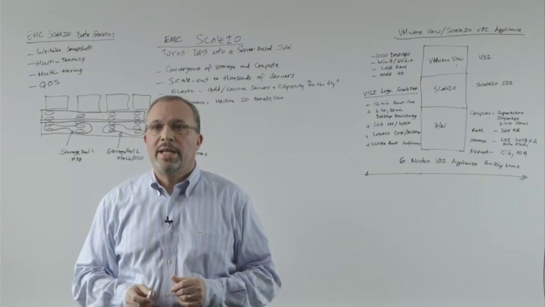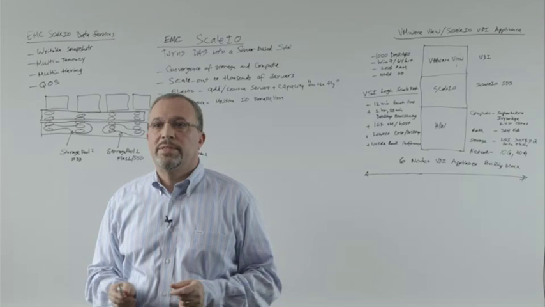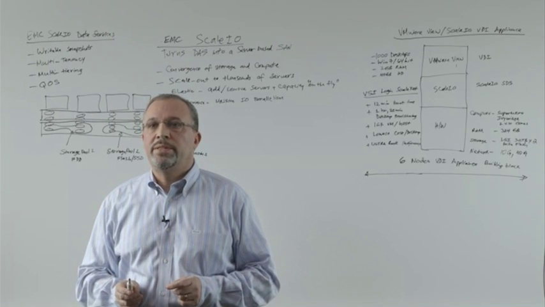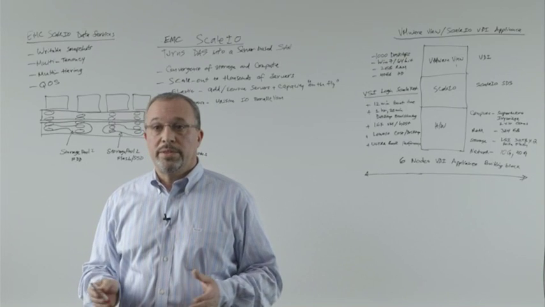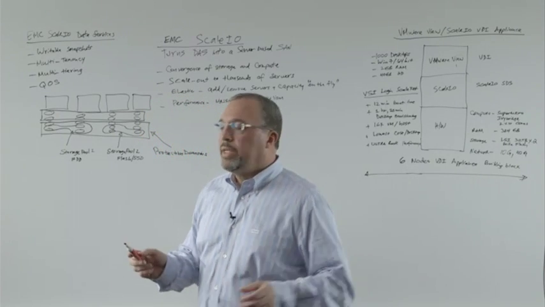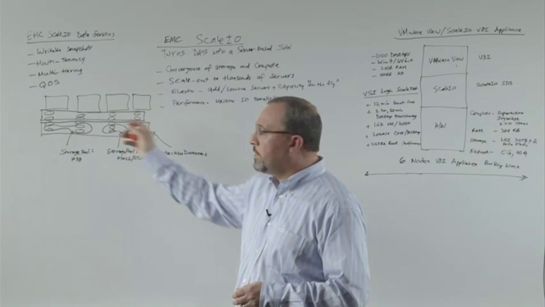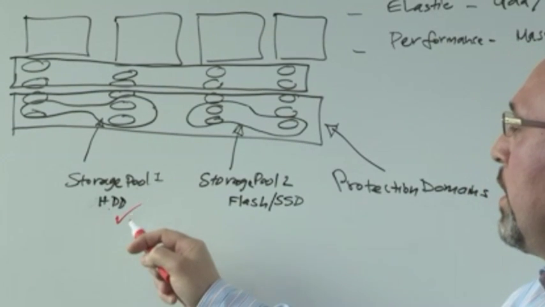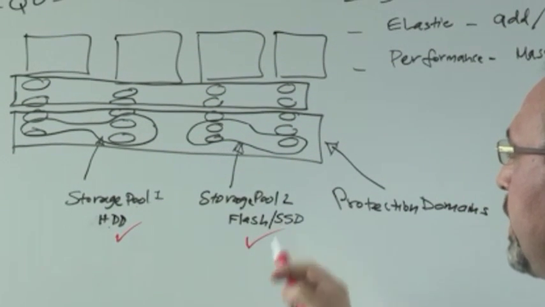Let's look at the SCALE.IO data services. SCALE.IO provides high-end SAN data services using server-based storage. Some of the capabilities are writable snapshots, multi-tenancy, multi-tiering, and quality of service. With SCALE.IO, you can essentially create various storage pools within a given protection domain. The storage pools can contain purely hard disk drives or a combination of flash and SSDs.